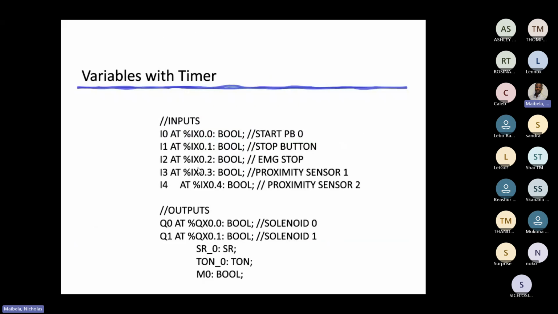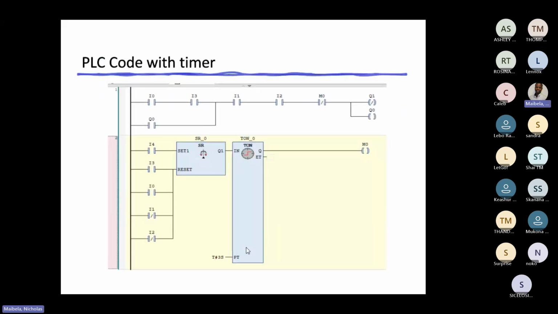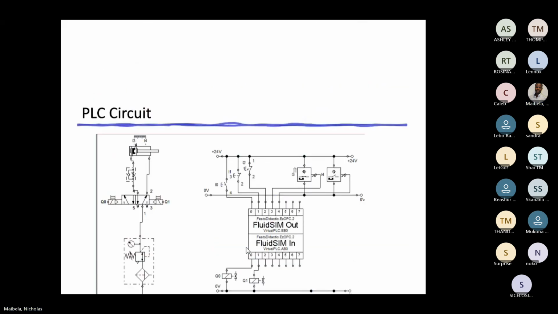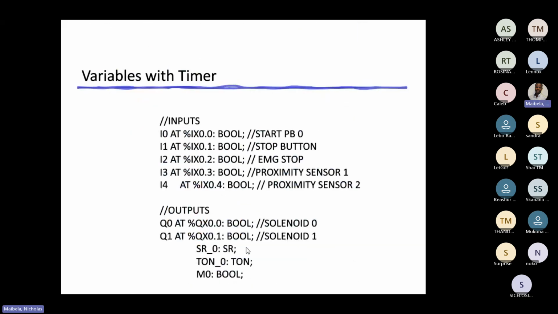Then now we are coming to variables with timer. So if you can observe, all these timers, these six, all our inputs and outputs are the ones that we defined ourselves, right? But the moment you include a timer, they get hard-coded by the program itself. So these ones you don't need to memorize or anything like that, right? Okay, you don't have to memorize, right?